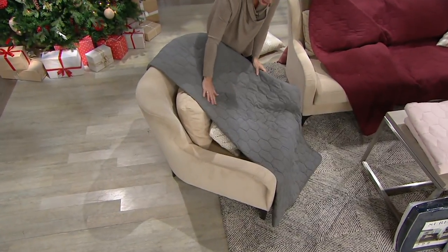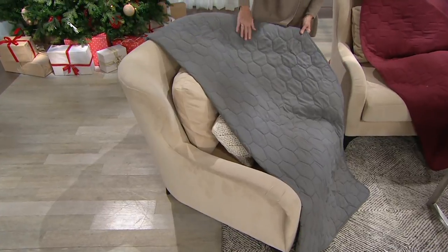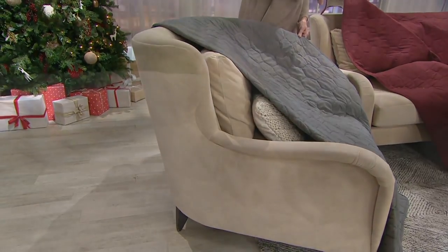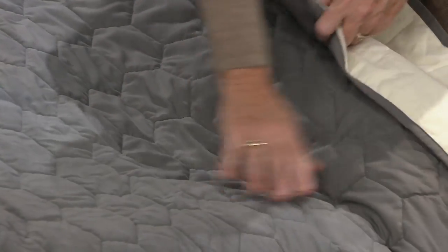The gray is very popular, and there's something special to know about this gray sample: it has been washed 12 times — a dozen times, which is the equivalent of once a month for an entire year. You probably won't even have to wash yours that often. It still looks fantastic. You can see the quilting, and it remains completely waterproof. This product holds up so beautifully — it is so durable.